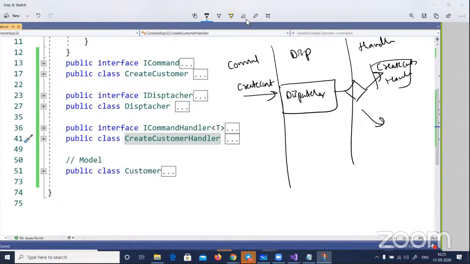You want to keep track of what happened. This is called event sourcing. It says that first this change was there, then this change, then this change. And if you want to cancel, you can revert back if you wish. That's where you use event sourcing. Event sourcing is not compulsory in CQRS. In case you want to have a trail of what happened, then you will have event-driven development, or else it is not needed.